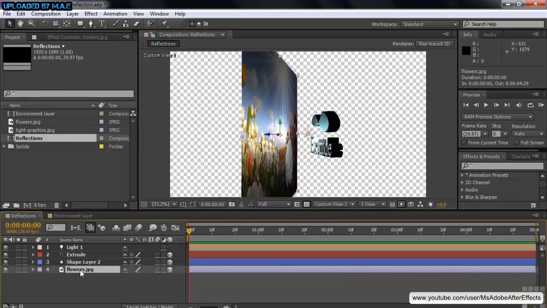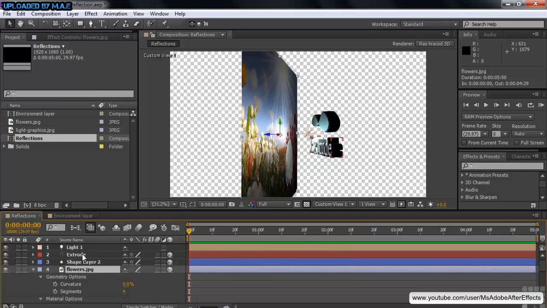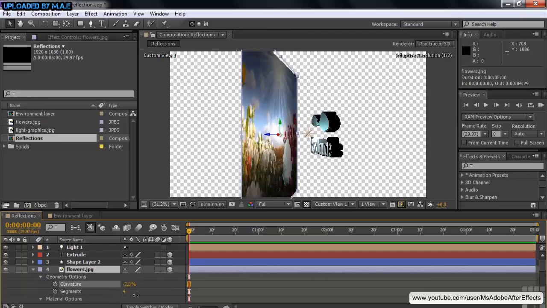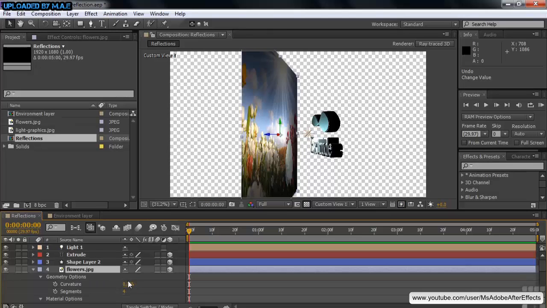Let's go down to flowers and open up its 3D characteristics by pressing AA. And you see it's got something different. When we've worked with a shape layer or a text layer, we didn't see this thing called curvature. When you're working with something that's not a text or shape layer that you've extruded, you have the option to curve it, which is something we haven't talked about, but I'll show you how that works. So that's a possibility here as you work with these flat layers inside this ray traced 3D space. There you go. I'll have that go back to its original 0 by pressing Control or Command Z. So let's just skip that for now and move on down to material options.